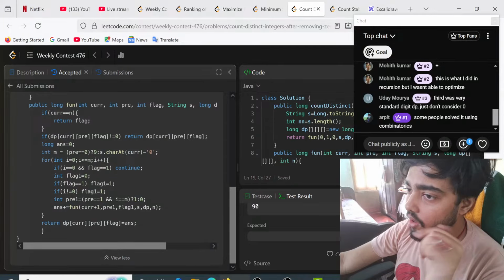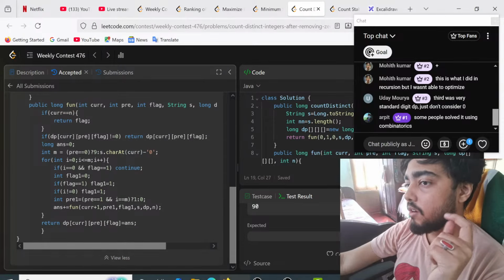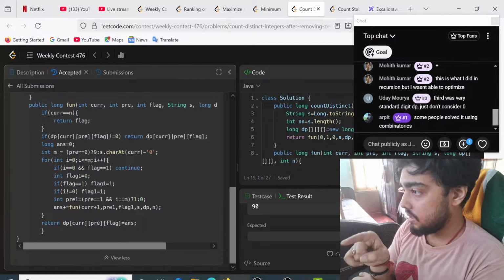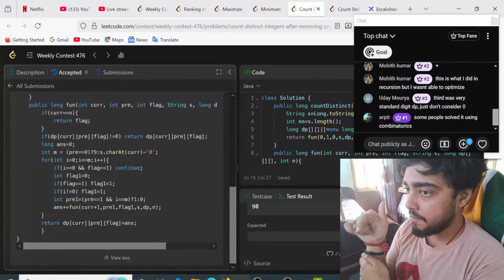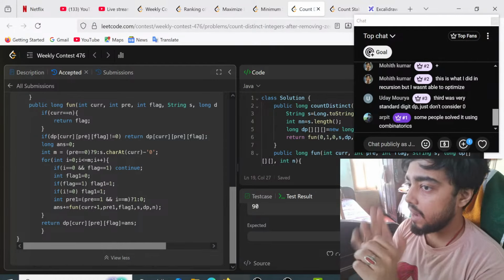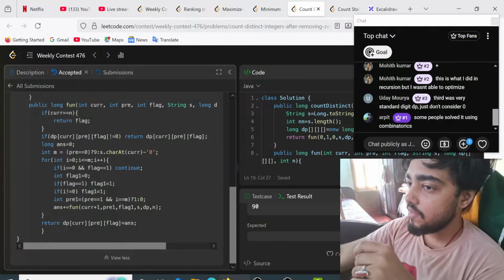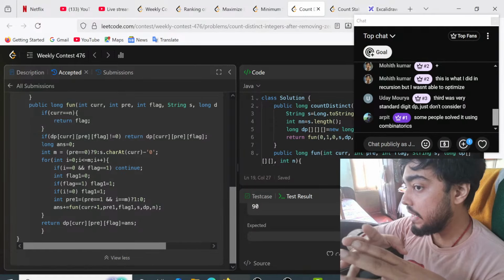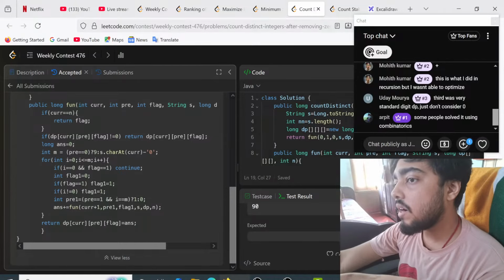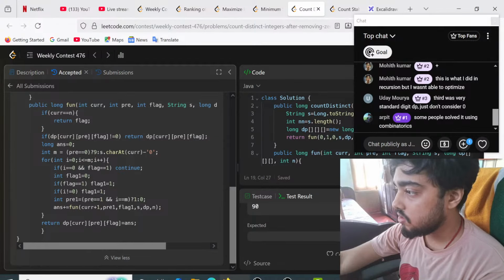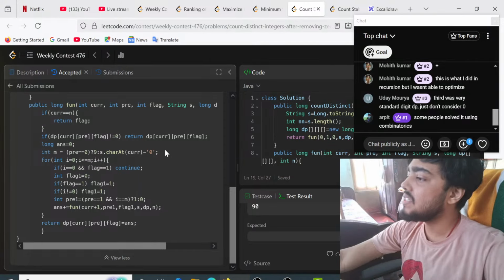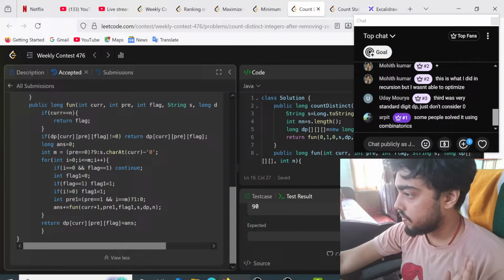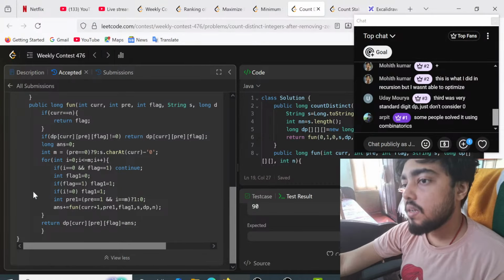Now for all the limit, what we are going to do is check whether i is equal to 0, that means the current place that I am at is 0, and flag is also 1. What does flag equal to 1 mean? That the number has not started yet. So all of the leading zeros are there, and now we are considering another 0. This is something which we don't consider. We don't need this, so you can directly continue.